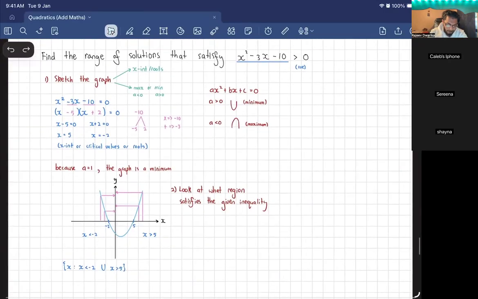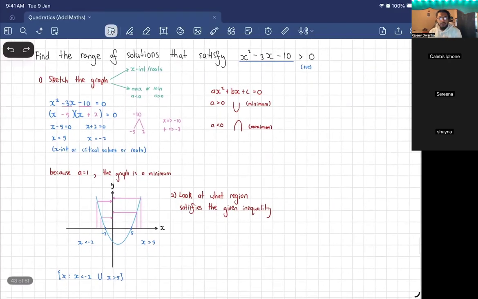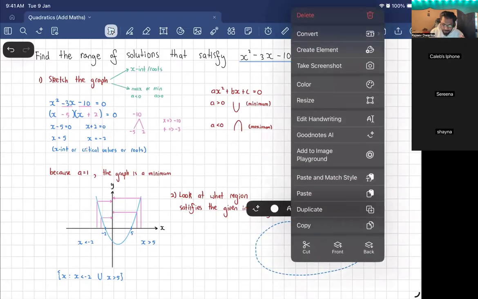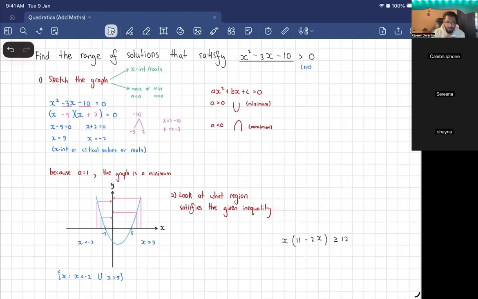All right, so Sheila, based on what you're seeing so far, you need to sketch the graph. And to sketch the graph, I said you need the x-intercepts, so you need to solve it equal to 0. And you need to figure out if it's a maximum or minimum. Once you could sketch the graph, you could see which region is going to satisfy the inequality. So if I give you a question like this, are you going to cry, or do you think you have ideas what to do? I think I have an idea what to do.